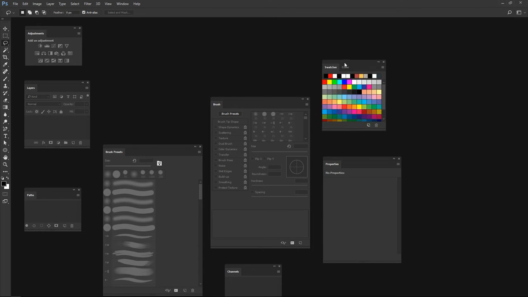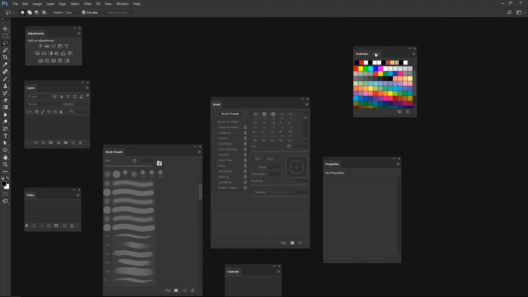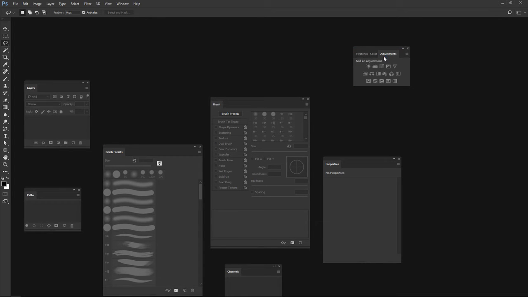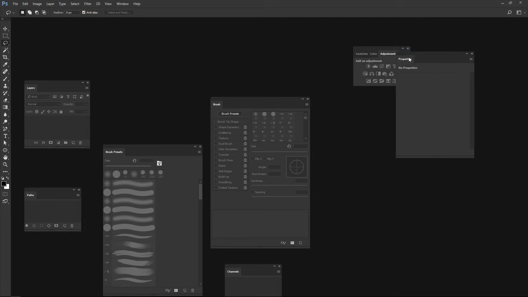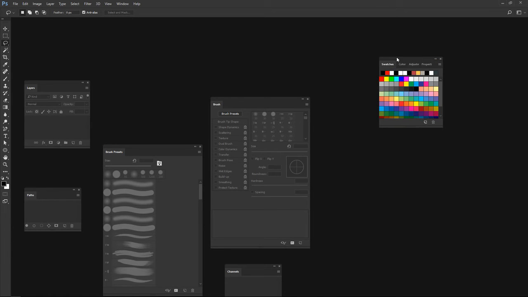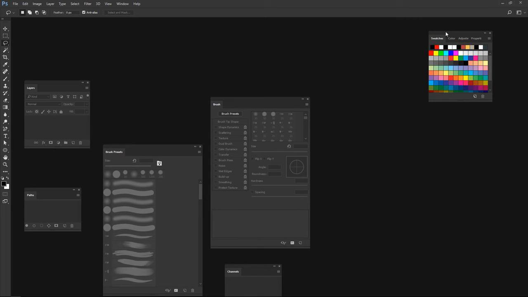Great, I can move this group around and make some changes or add more, like I'm going to do. Now I need Adjustments. I will bring up Adjustments also. And the last thing for this, I will bring up Properties inside of this. And when I see this blue again, I will release. Great, now we have one ready.